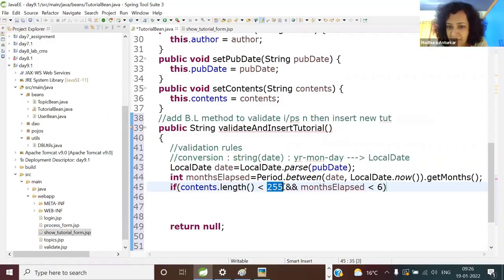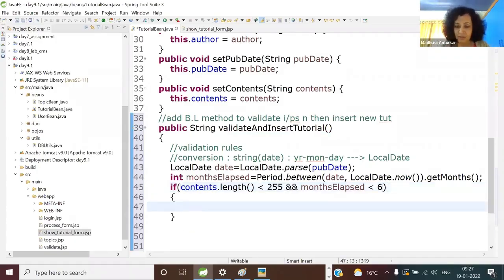The content size is less than 255, and it is a newer tutorial. So tell me, what does it indicate? Validation success or validation failure? Of course, a success. So here, validation is successful.